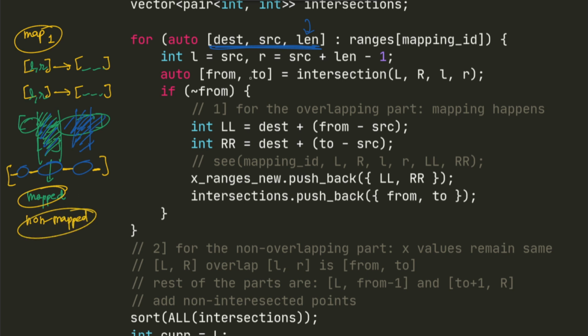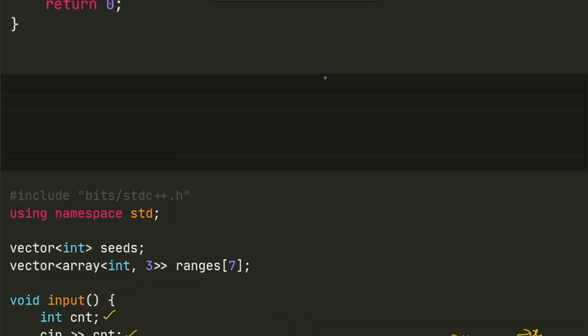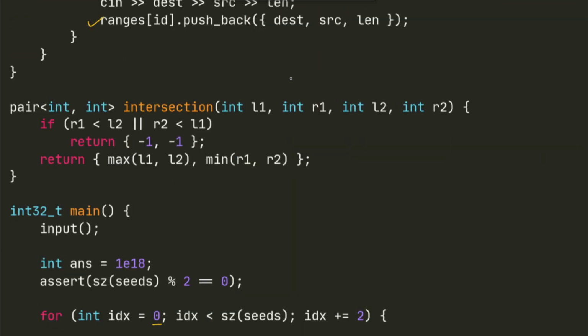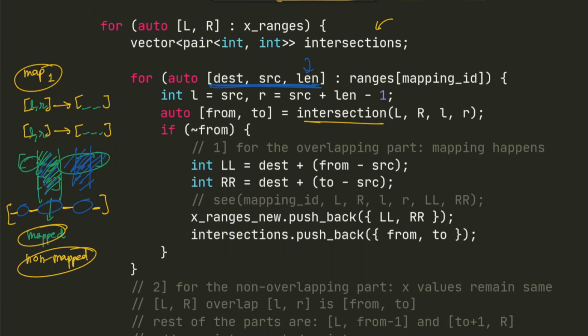Right, so if we find an intersection, this intersection function will return us the coordinates of ranges for the intersection between L1, R1 and L2, R2. It will give us a range with the endpoints for the intersection, and if it is not -1, then we found an overlap which lies in this particular range.